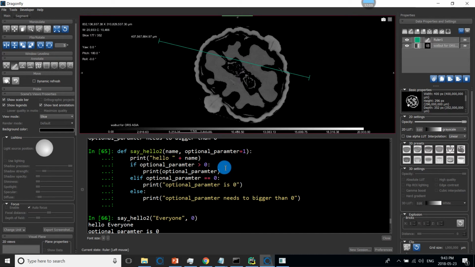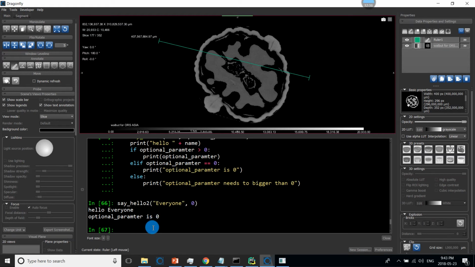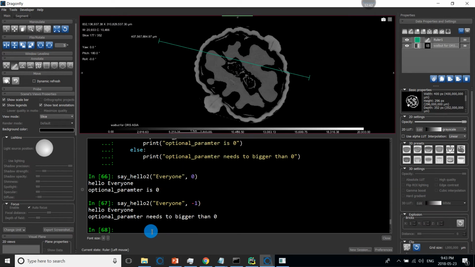It will check if optional parameter is greater than 0, and since it's not greater than 0, it will go to the next statement. Is it equal to 0? Yes. And so now it will print this one. And similarly, if I do -1, it will print that the optional parameter needs to be bigger than 0. And so it will execute this statement.